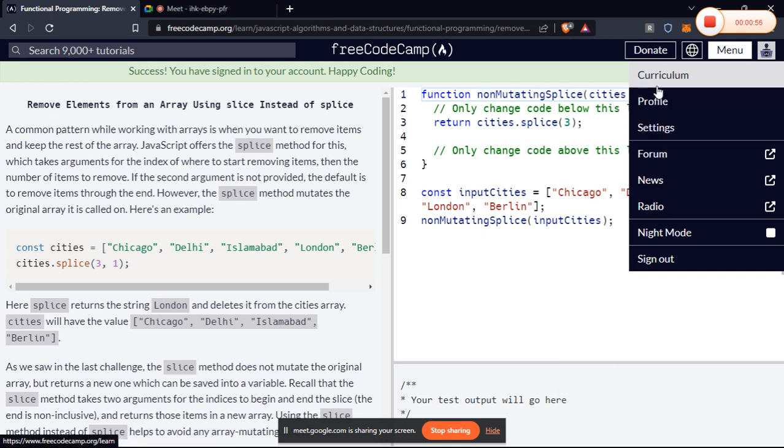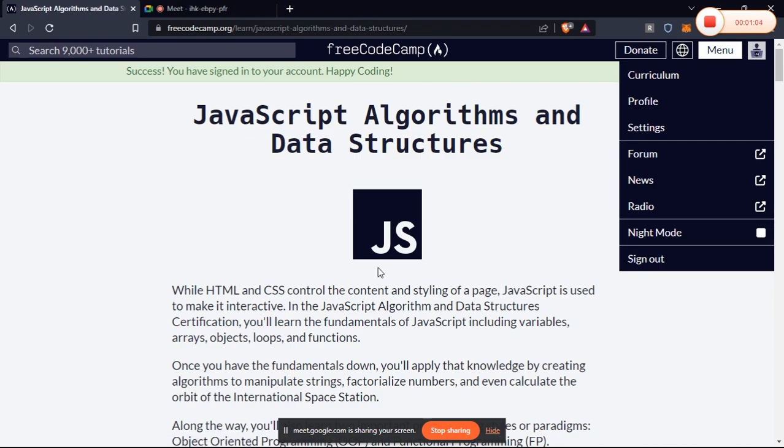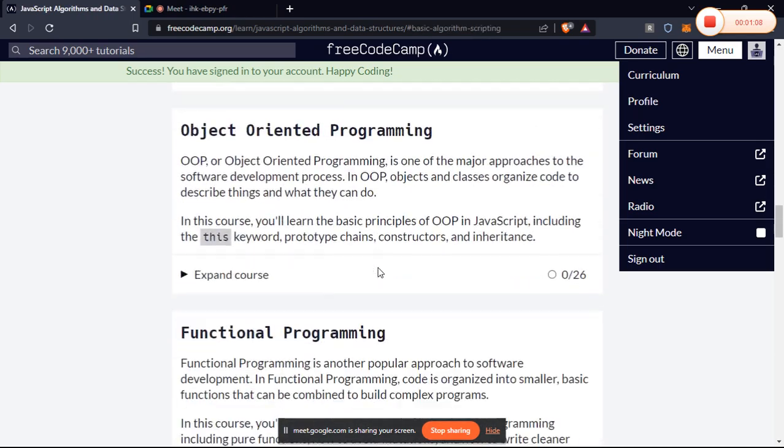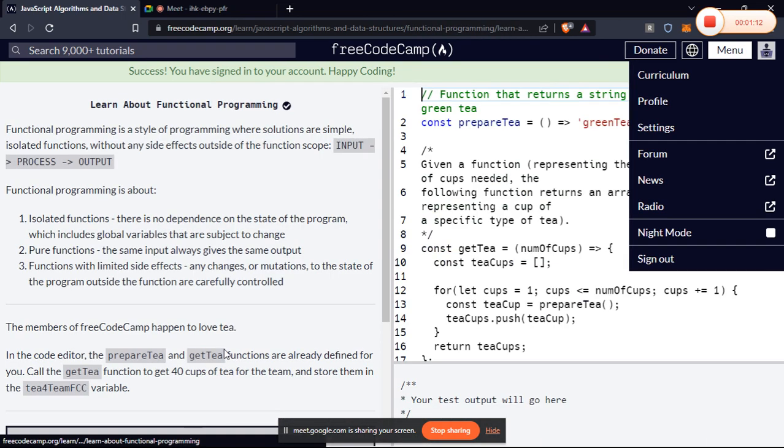Okay, so I don't know if you've seen the curriculum for today. Today it's functional programming, which is the first part of it, and this is freeCodeCamp. Do you have an account in freeCodeCamp? Okay. So that's what we'll be using today.